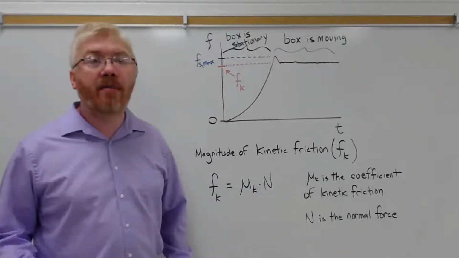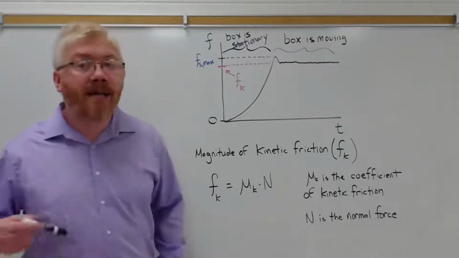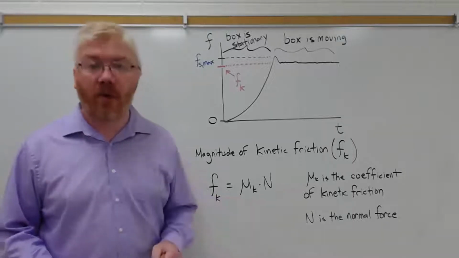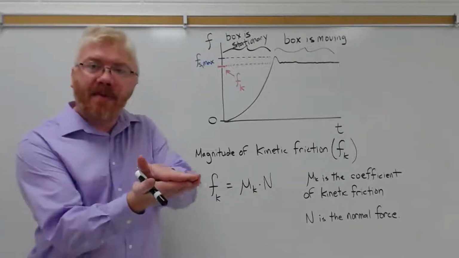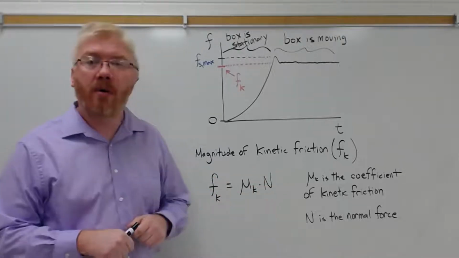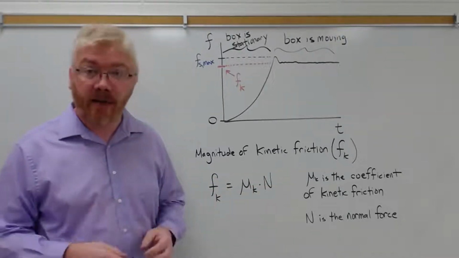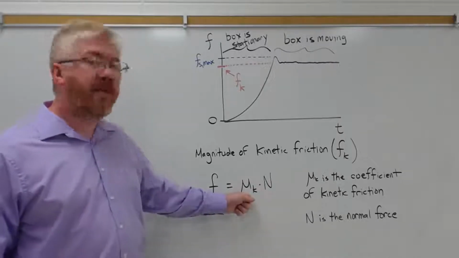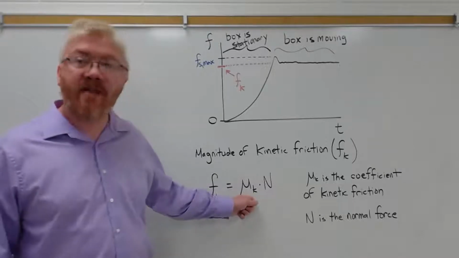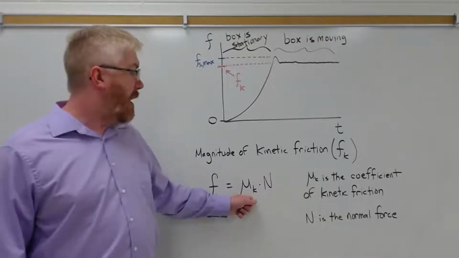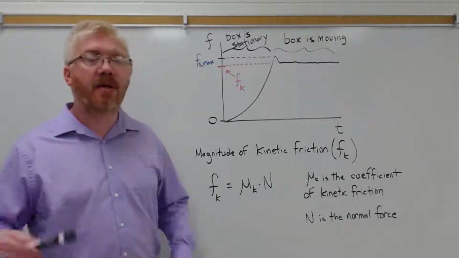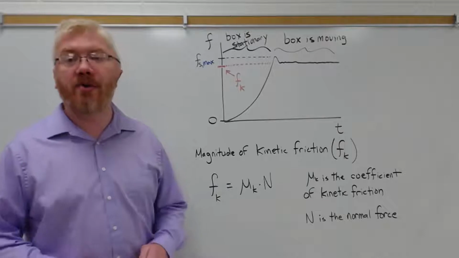It's typically a number between 0 and 1, but it can exceed 1 in certain cases. For example, imagine a floor of Velcro trying to push a box with the opposite Velcro on the bottom. It's going to take an incredible amount of force to rip that Velcro to get that box moving and to keep it moving. So mu sub k can't be less than 0 because that means effectively it's a frictionless surface. It typically is less than 1, but doesn't have to be. You can come up with unique and creative situations where the coefficient is greater than 1.